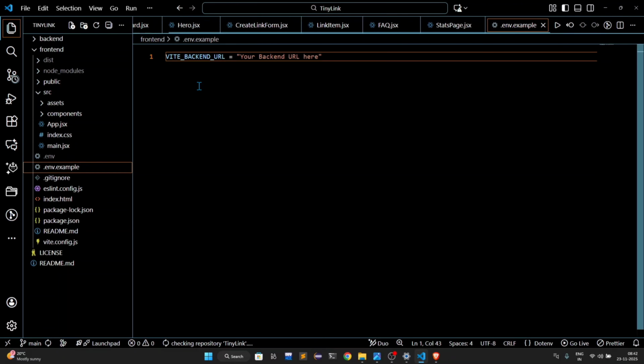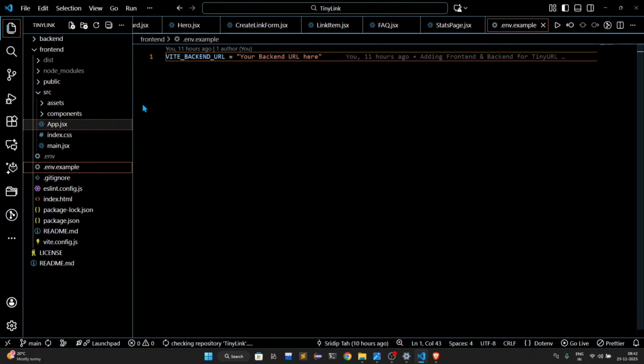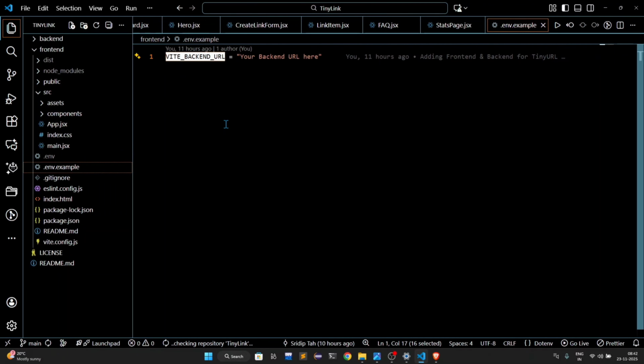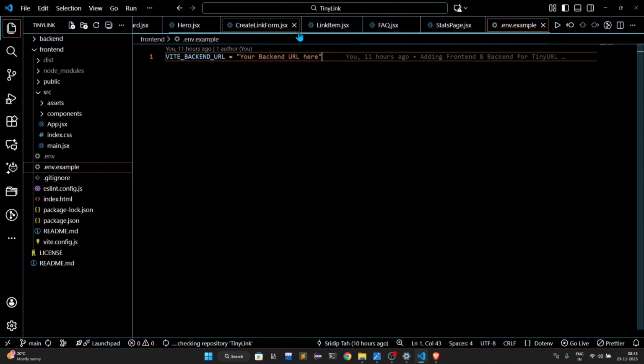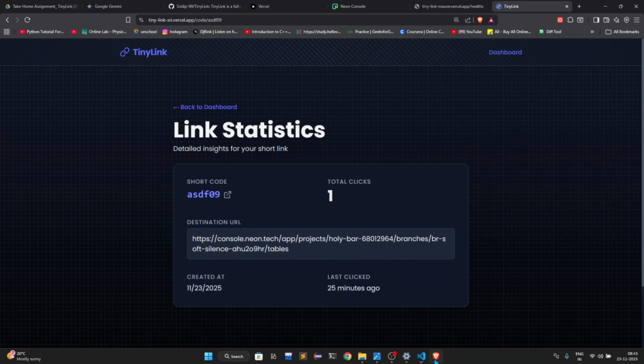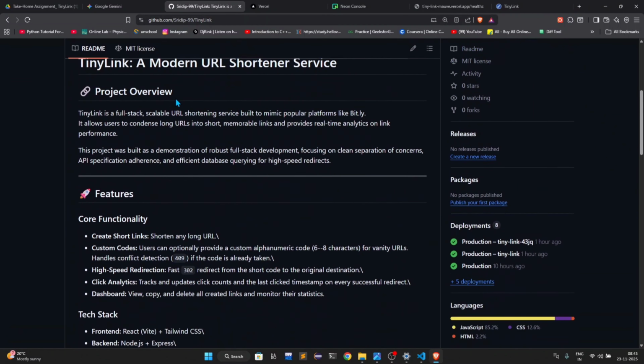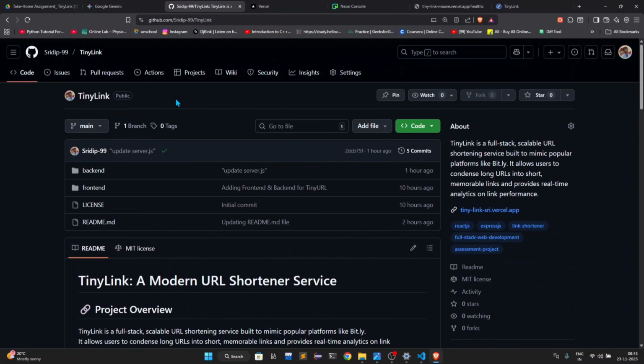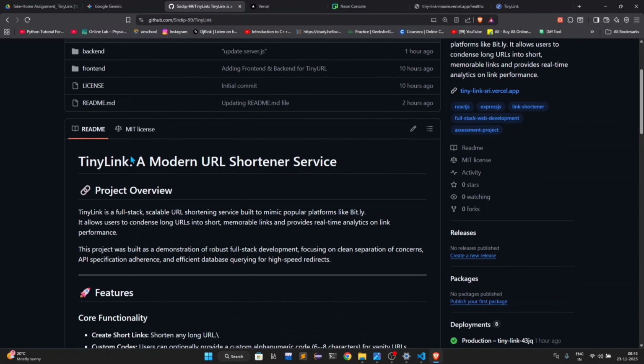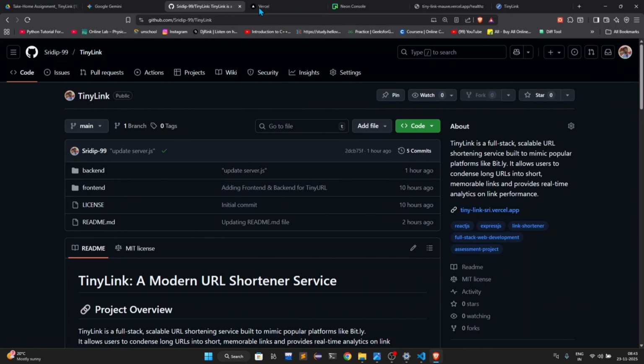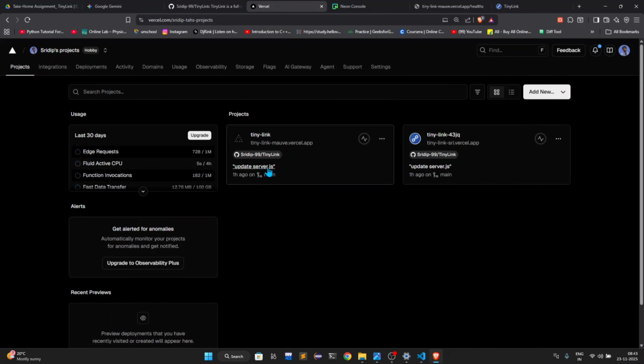Yeah. We have a single env for the frontend part, the backend URL. We will put our backend URL here. This is all for the project code part. And this is the GitHub repo for this project. We have maintained the repo file and the frontend and backend structure. We have deployed it on Vercel. This is the backend server.